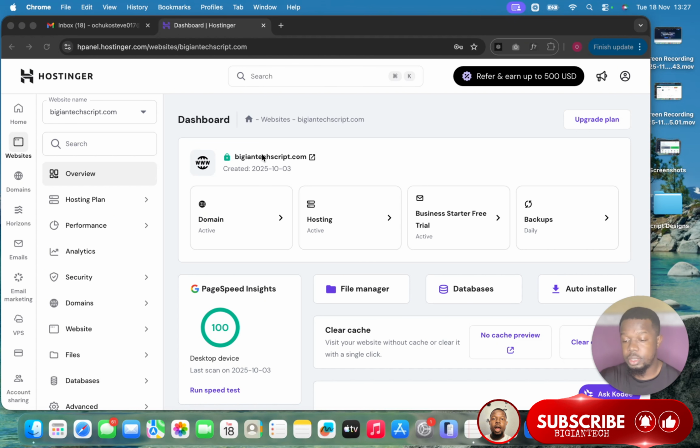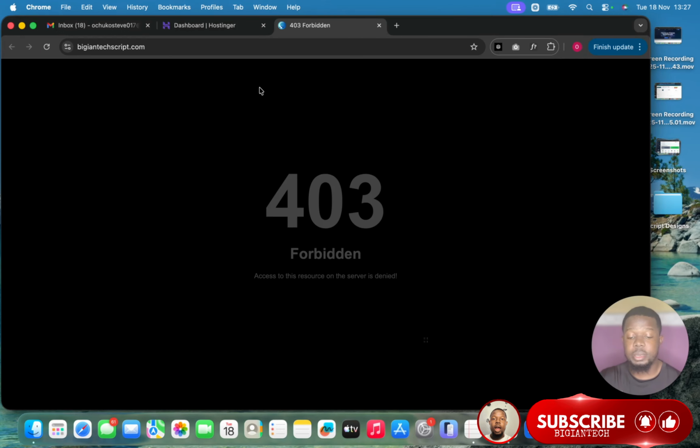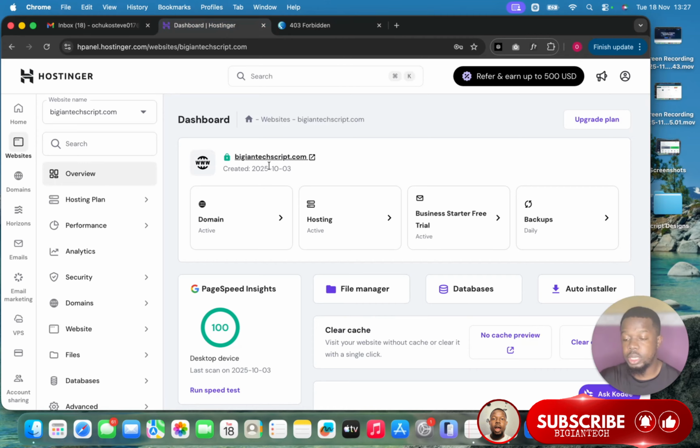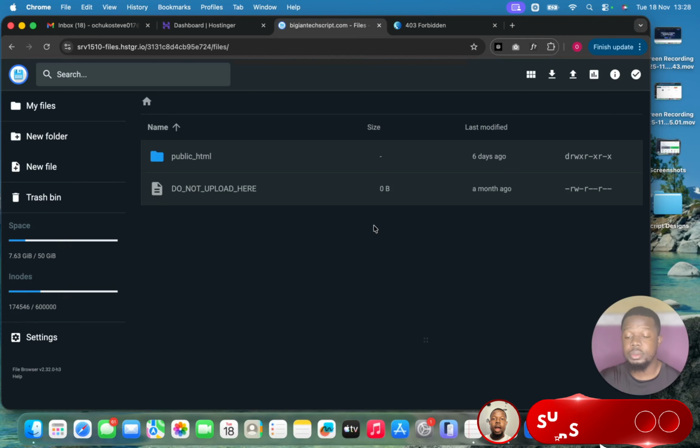So once you come to your hosting environment, it's still the same process. As you can see, let me click on this. This is my domain name, which is empty. So go back to your dashboard, then go to File Manager. If I use this cPanel, I should use a good cPanel just to avoid some errors. Most hosting do not allow certain JavaScript.